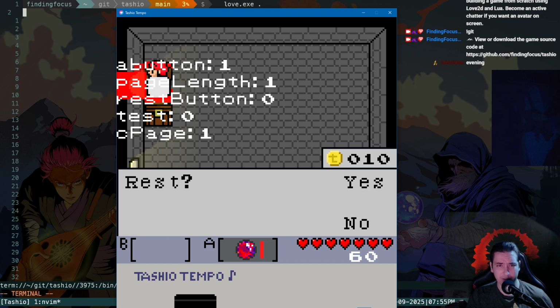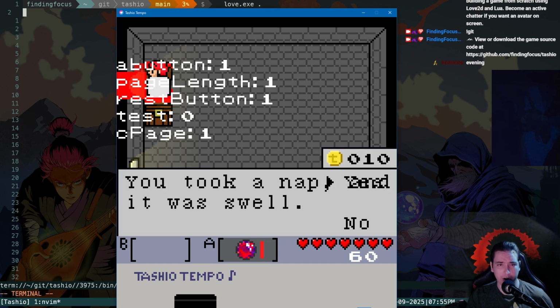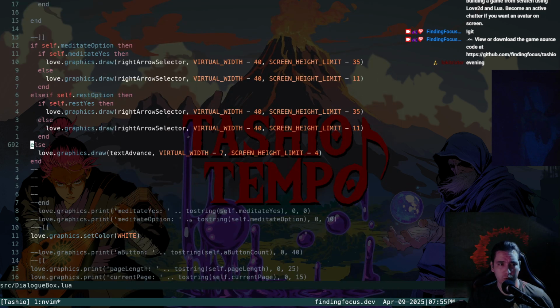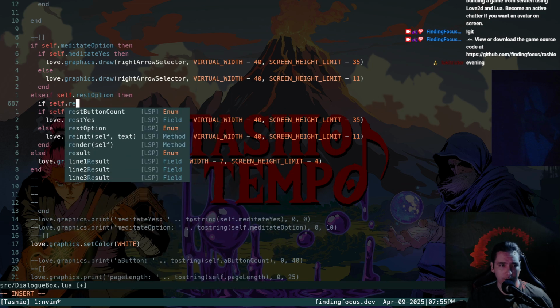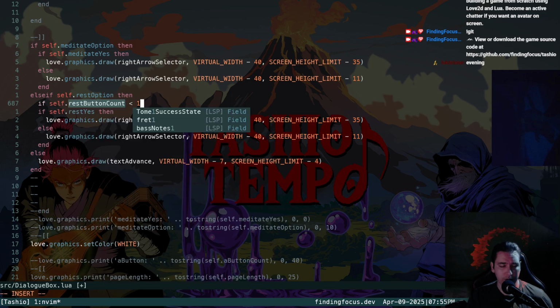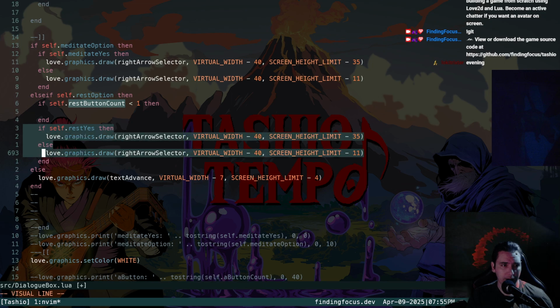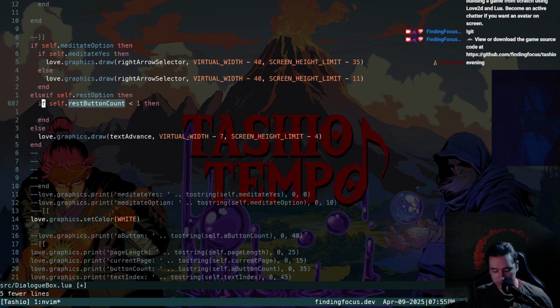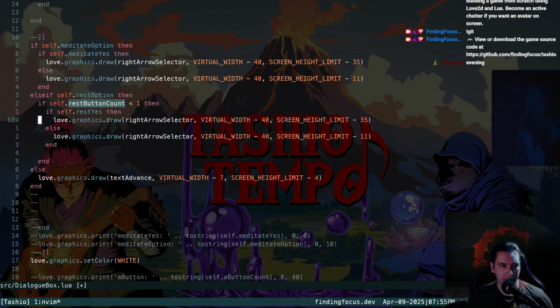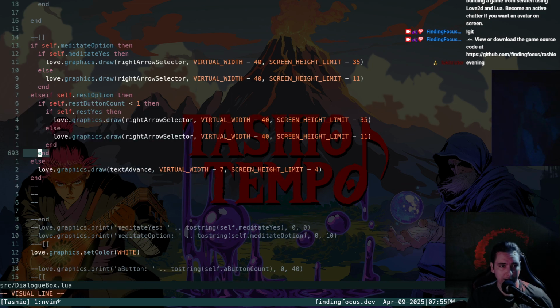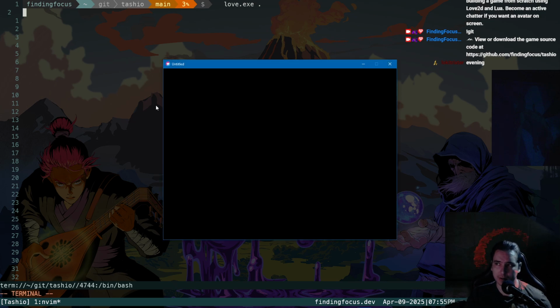We do want to render it if it's 0. So we can only render these things if our rest button count is smaller than 1. Then go ahead and render those arrows. And this is only in the rest option, so it shouldn't screw up our meditation option, which we have to test, but I'm really hoping it doesn't mess that up.